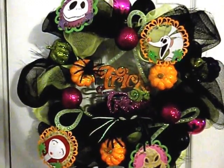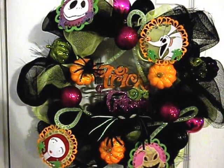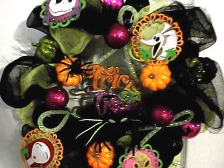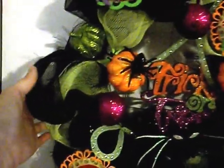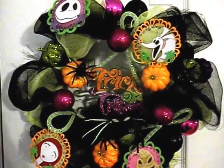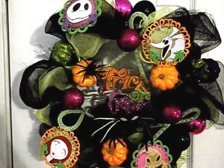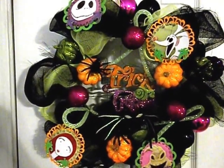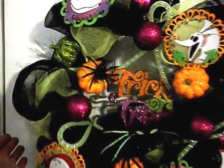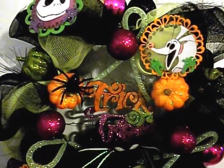This is the wreath I also mentioned in my other video that I made. And you ladies out there that shop at Walmart, you'll know this back part came from Walmart. It was back when they first started selling that type of wreath, so it was $9 and some change. I believe now they're $12 and some change. They've actually gone up. But this one was less expensive than some of the others because it didn't really have a whole lot with it.